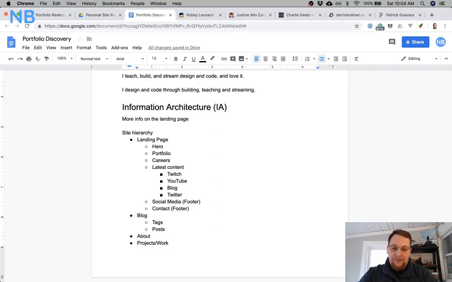I think for SEO purposes, and thinking about how people might be looking for me, it would be useful to have just one page. I don't think it has to be very complex. It's more of an index page that highlights my work, my projects, and it could be very much based on what we already have for the landing page. That's where my head's at right now for the information architecture.